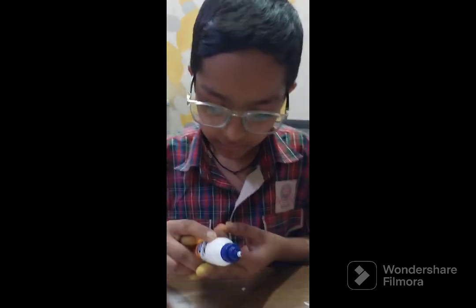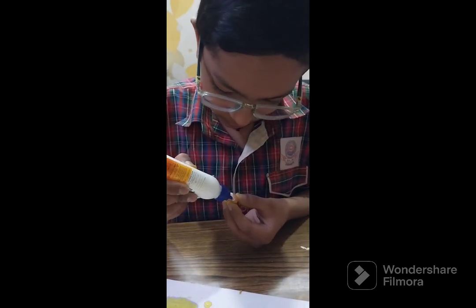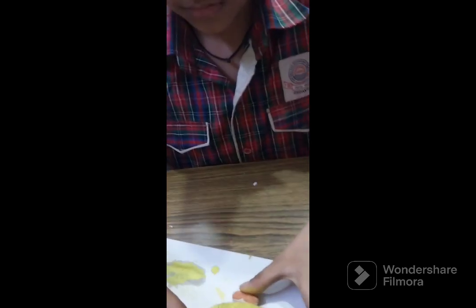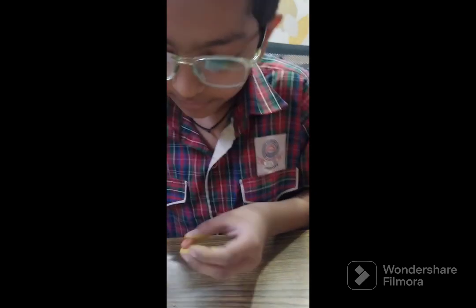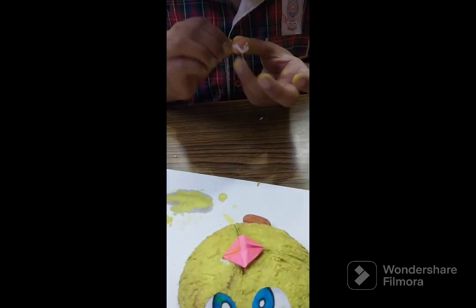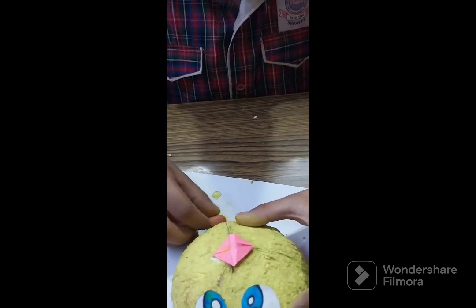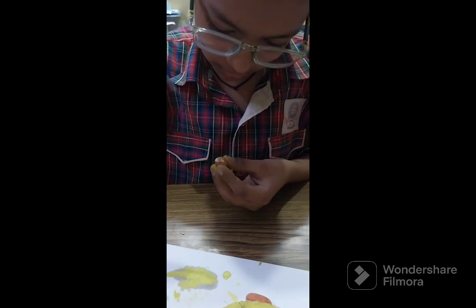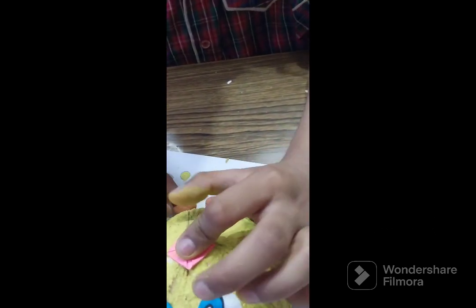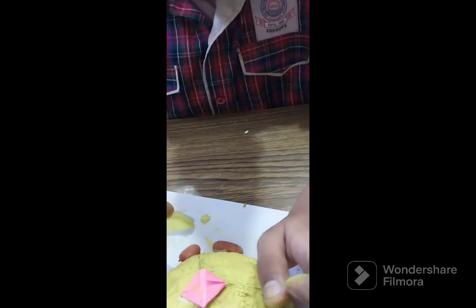Okay, now we paste its legs. I have used peanuts to make its legs. And now I will paste the next one. So, I have pasted its legs now.